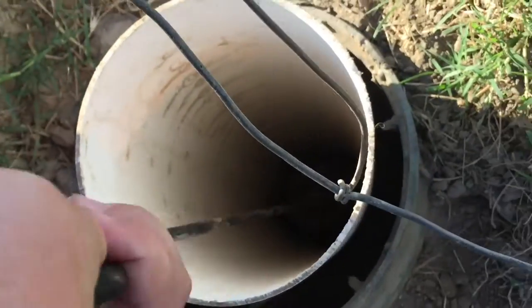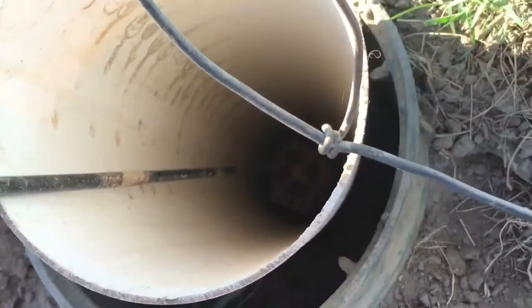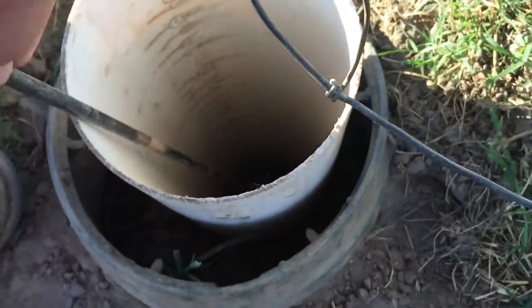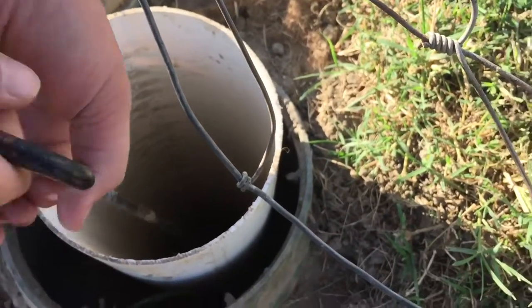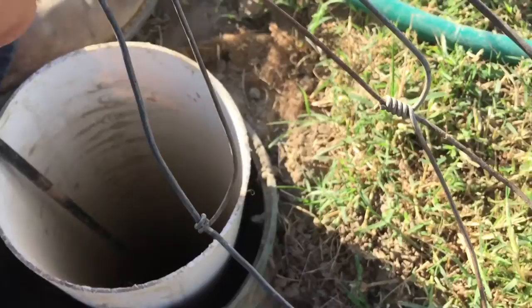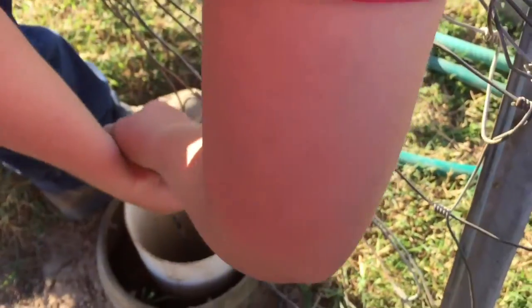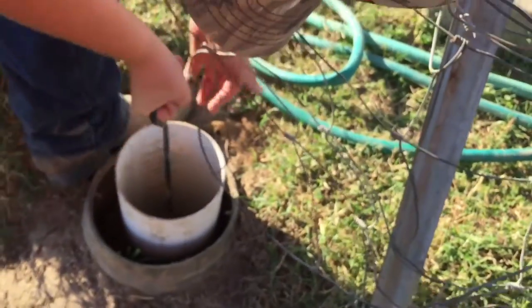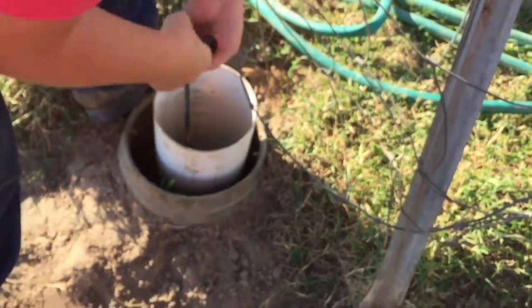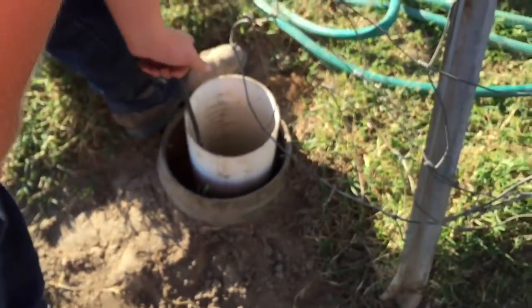Then I turn it lefty-loosey, righty-tighty. I turn it to the left. If I turn it the right way, maybe it'll come on. There we go. I don't think you can see it. Am I turning it the wrong way? There's a little valve down in there. Shit. Did we try? No. Just turn on all these. It definitely should have worked. Fuck. I turned off the freaking water system.